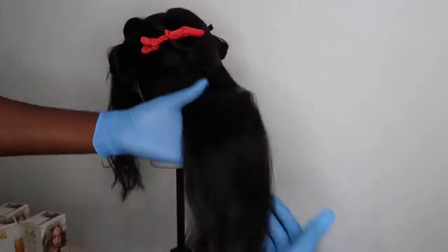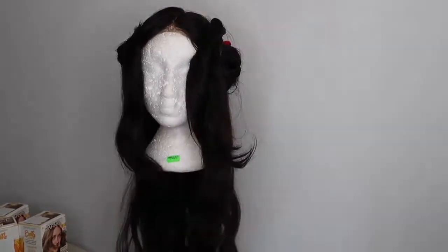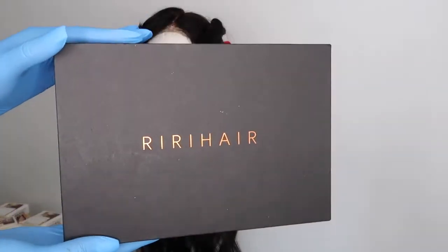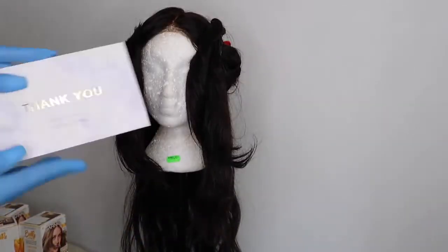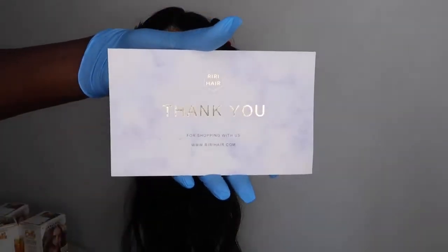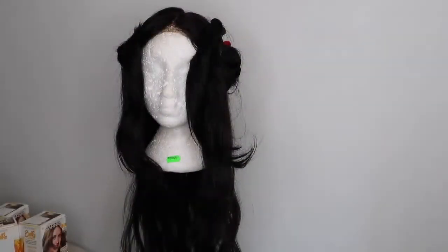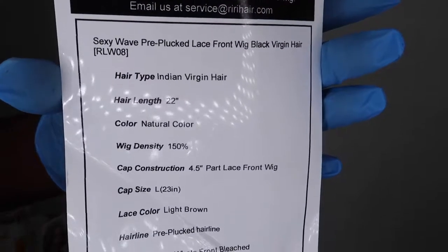I'm just currently showing you the hair that we're going to be bleaching today, and it is from none other than RiRi Hair. I can honestly say, after reviewing three of their wigs now, RiRi Hair is my favorite hair company when it comes to pre-made wigs, that is lace front wigs, 360 wigs, everything. The packaging is so sleek, the hair quality is amazing, the wig construction is amazing, the knots come proper bleached, and the frontal comes proper pre-plucked, and the lace is just amazing. Better than China lace wigs, better than my first wigs, better than RPG show wigs. Doesn't mean those companies are not good, but if you had to tell me to pick my favorite, I would definitely be picking RiRi Hair.